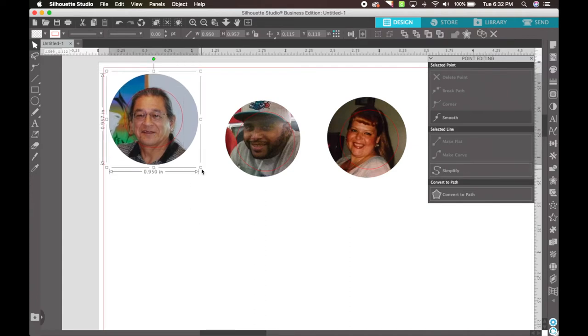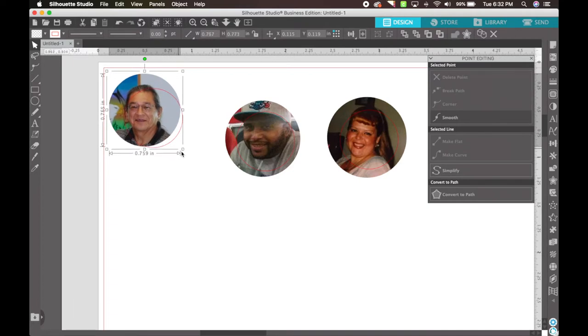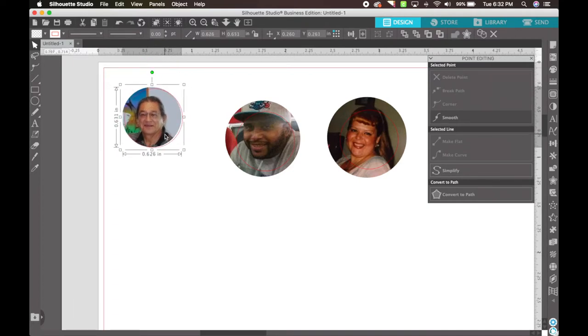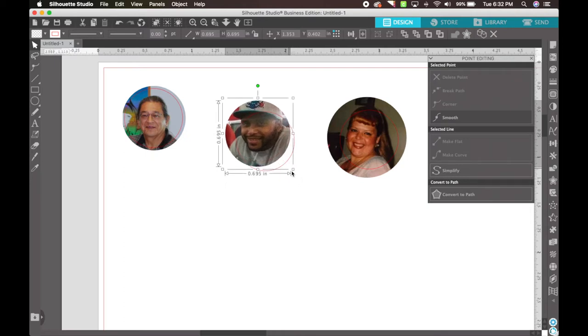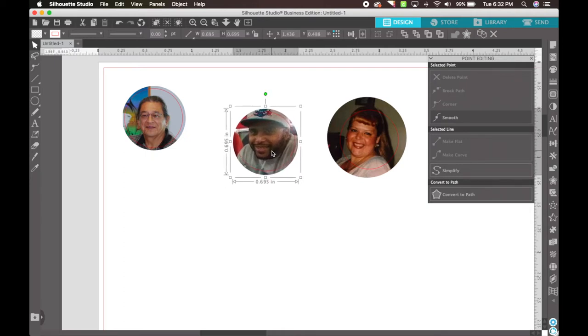And now we're going to just make the picture smaller so it can fit in here. But we want it to be a little bit bigger so in case the Silhouette software doesn't cut it perfectly, it'll have a little border to cut it. There won't be any extra white space around the picture. That's what I do.